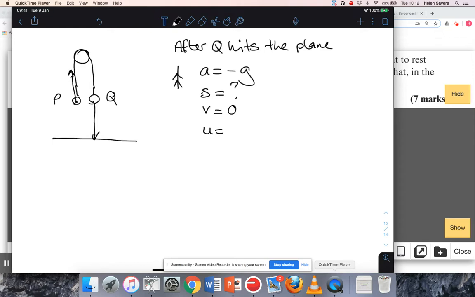That's all I have, so that's not going to be enough information to be able to use any of the SUVAT equations. The missing piece of the jigsaw is going to be the initial velocity of P. Up until the point where Q hits the ground, they're traveling with the same velocity, so if I can find out the velocity with which Q hits the ground, that will be the initial velocity of P for this part of the journey.